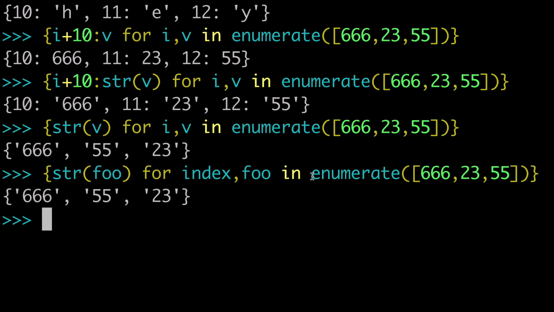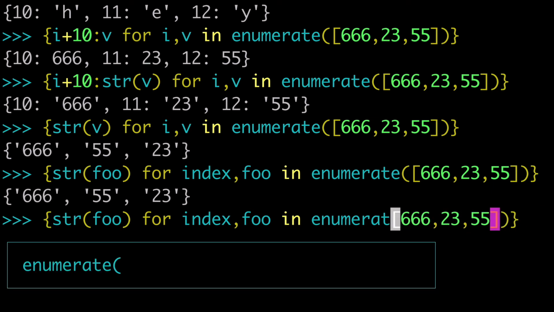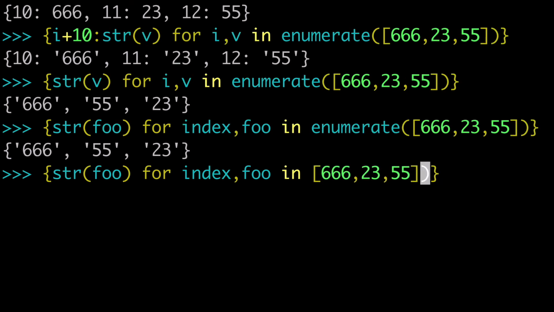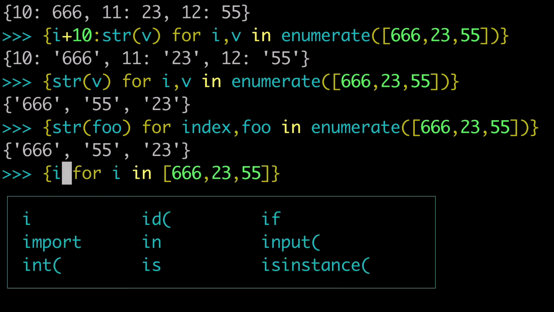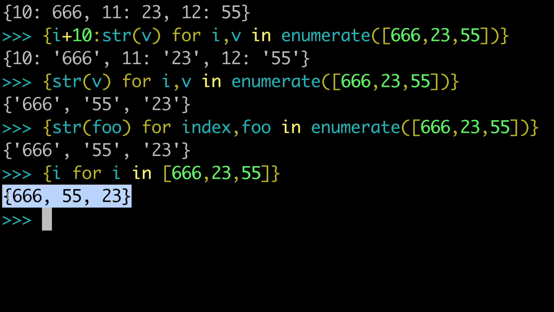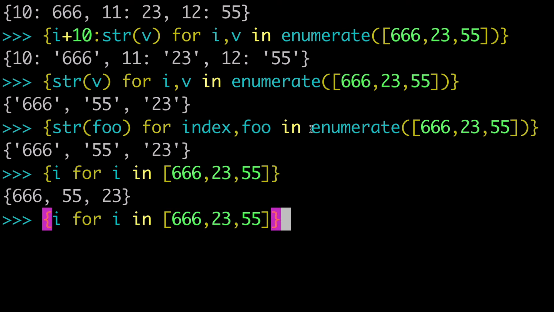What's important is just the concept of what enumerate is doing, and it's providing that index. Because if we were not using the enumerate built-in function and we just passed a list here, well, then we would have our i, and we would do something like i for i, and there's just no way to have the index in this case. And this index, these values here, can actually be very important. And so enumerate is really your gateway to being able to capture and keep track of the index while you are iterating.